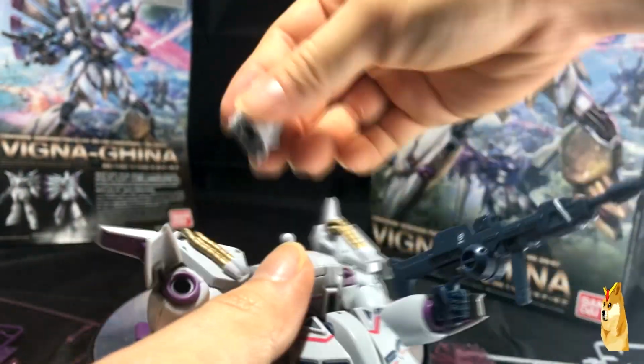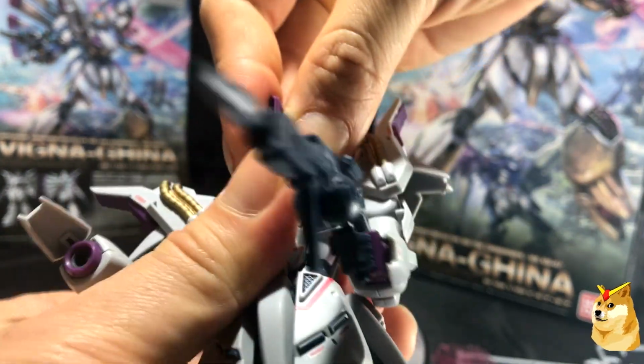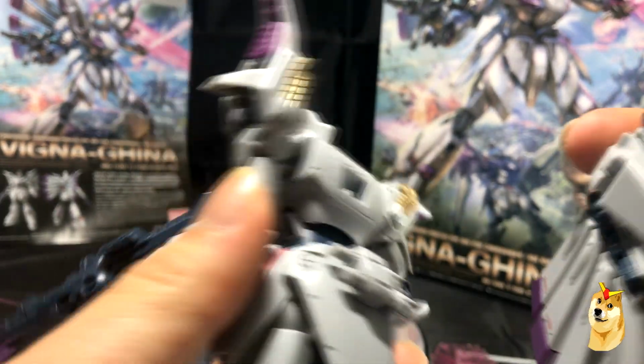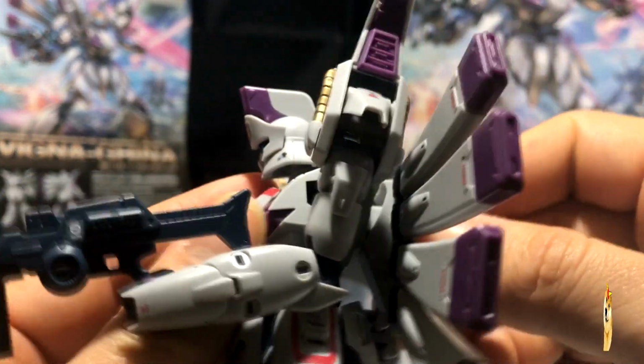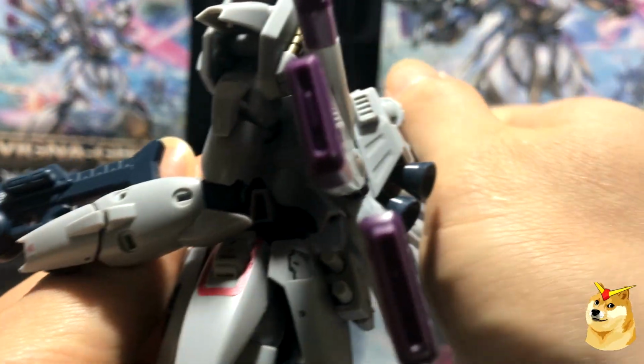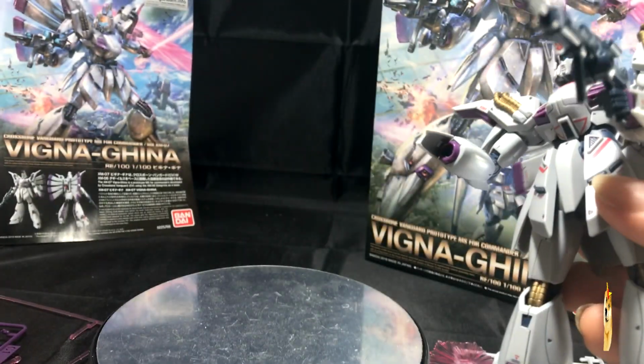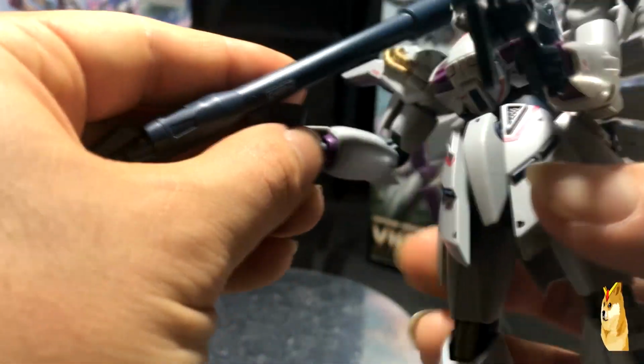Put back his head. And we're going to put back his backpack. Like this. Into the back. And this fits very secure into the back. And of course you have the wings, so you could pretty much bend them all in one direction. And we're going to put back his little beam bazooka.